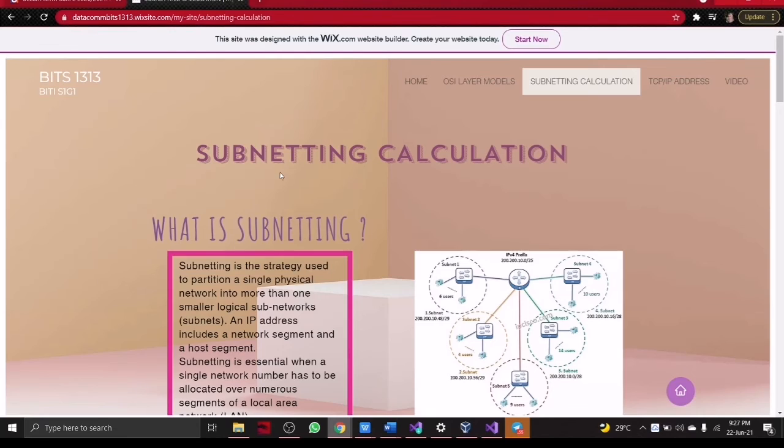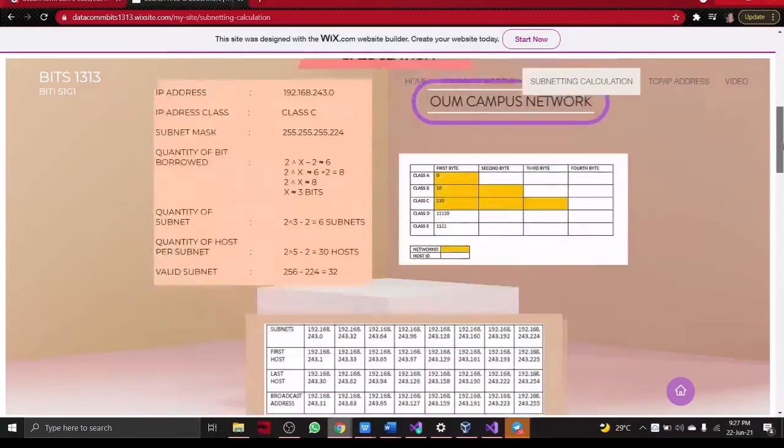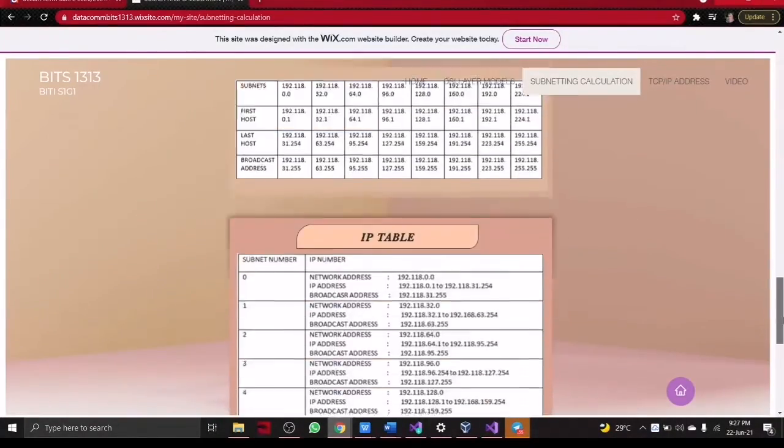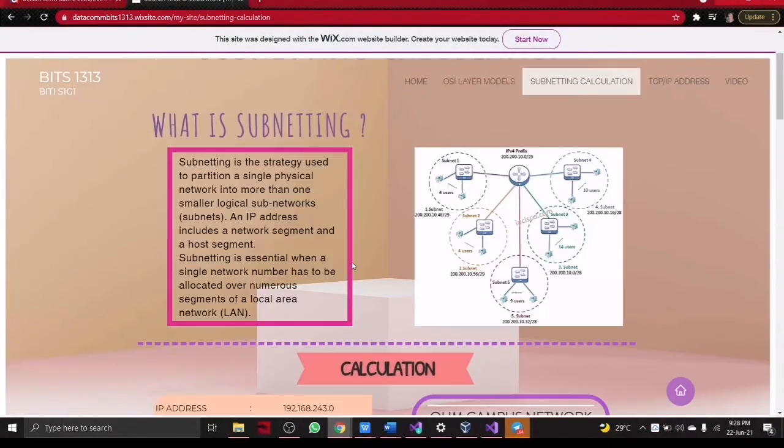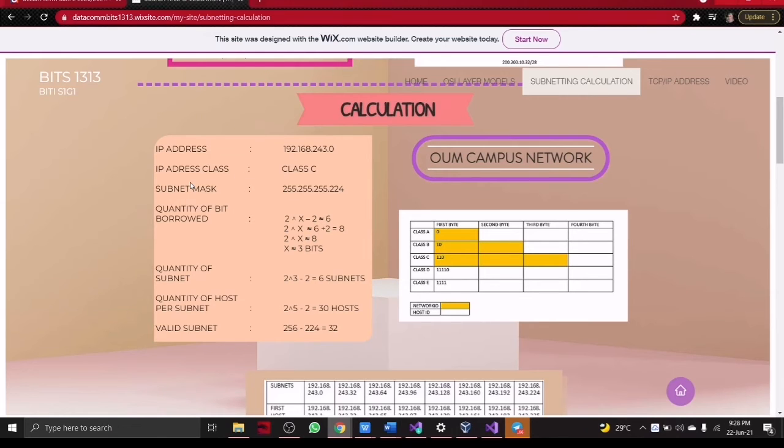Next section is subnetting calculation. In this section, we will show calculation on how to identify IP address that was assigned for online learning system server. Okay, what is IP address? It is normally expressed in dotted decimal format with 4 numbers separated by periods, and it includes a network segment and a host segment. We're using Class C address because its organization is small and network will have fewer than 256 hosts, so it is probably sufficient to use Class C address.